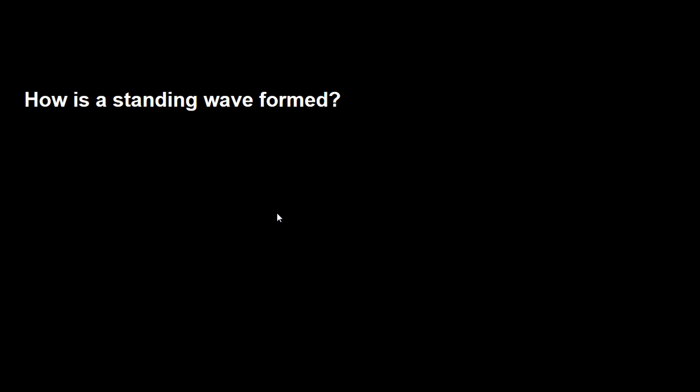Important features are how a standing wave is formed. But I hear collision. This is not particle-particle collision. So two waves, they don't collide. What happens when two waves meet? No collision, but they overlap or superimpose or they interfere. You must use the correct term. Okay, so how is a standing wave formed?